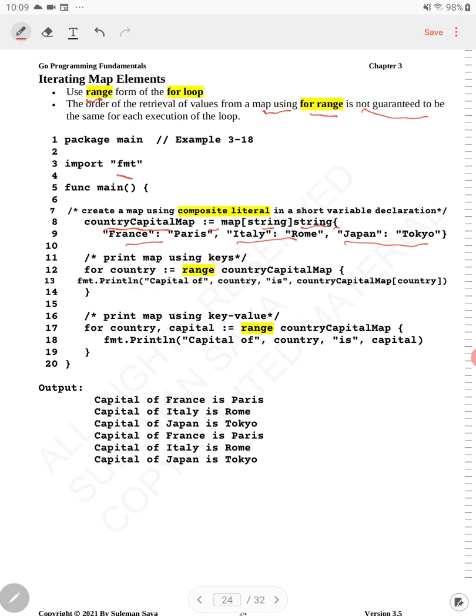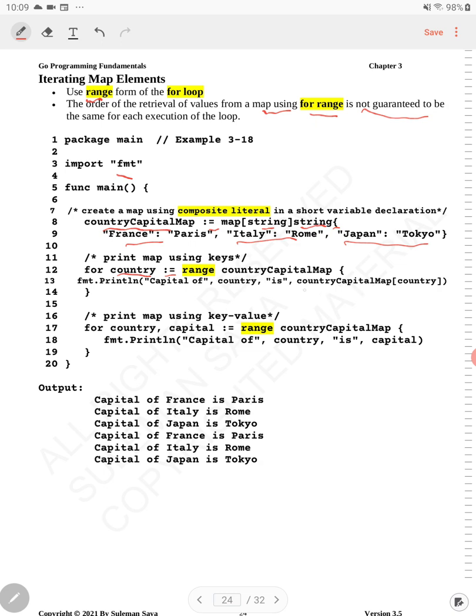Within the for loop we are creating country as a variable by using a short declaration notation, and when we go through the map it will find the country in the map.